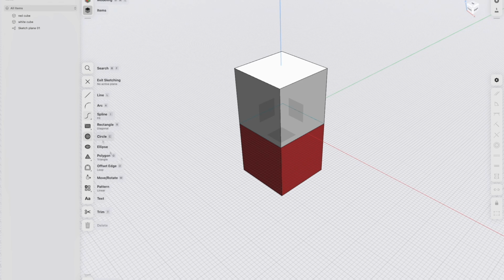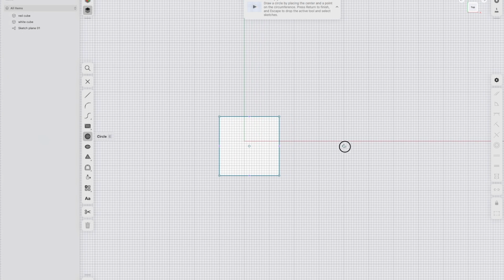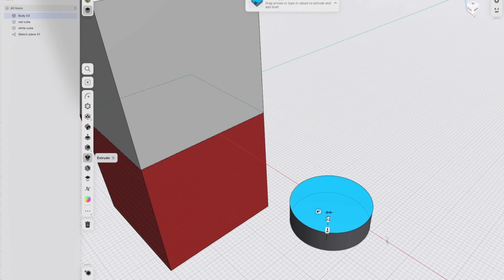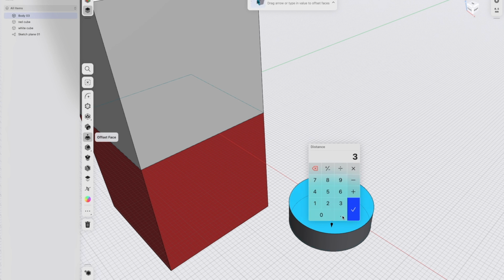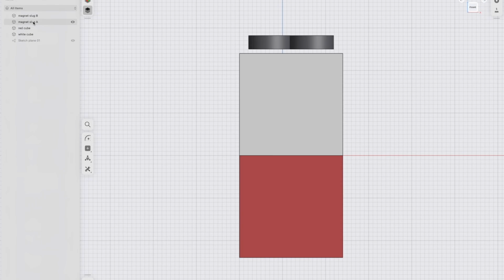Now it's time to make a space in your model to accommodate the magnets. Magnet cavities need to be incorporated into the design of the model. You can start with the dimensions you noted when you measured the magnets, but to account for filament spread, the cavity dimensions need to be increased by 0.2 to 0.5 millimeters from the measured dimensions depending on the filament type you are using.